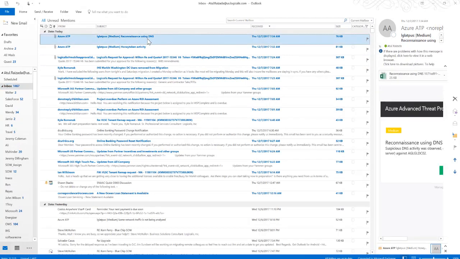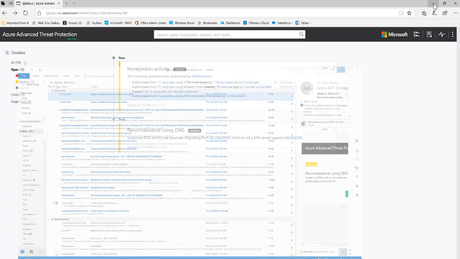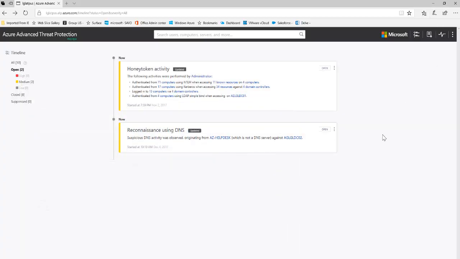Here you go. So not only do you have to sit all the time on the portal and keep your eyes centered, you will receive an email immediately as a notification message if something is happening, right? So you are aware of what's going on. This is very important in my viewpoint, because if you are aware of your environment and what's happening and what's not happening, you are well prepared to take the right action. If you do not know, then there's nothing much you can do unless you really get the damage done, right? So that's the point.